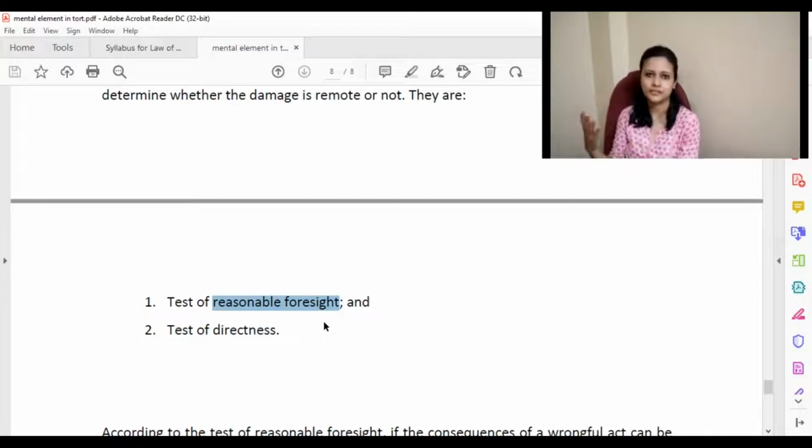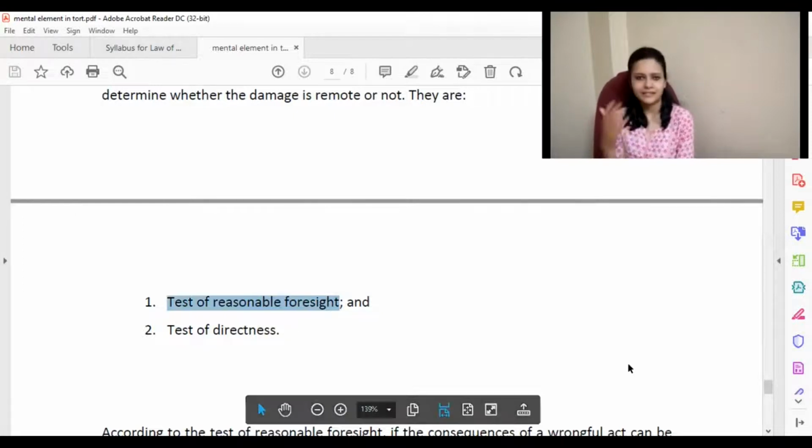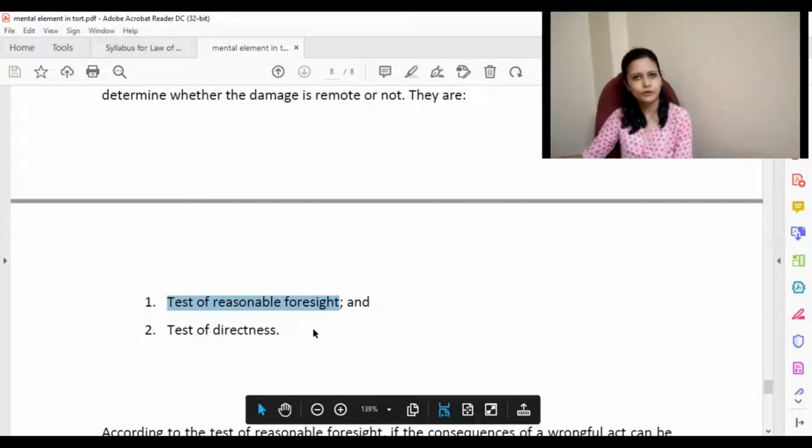Like a normal person with his imagination, what all things he can think about. It's not a stupid person or someone who has extraordinary imaginary skills. No, a normal person, what will he think of? A normal person will think that it will create risk for the public. I may hit someone, a person may die, a person may suffer loss. So for those situations, I can be held liable, if I am driving negligently and there is an accident and a person suffers loss. So the test of reasonable foresight basically tells us that we can fix the extent of liability by asking: is the consequence something that I could foresee before doing it or not?